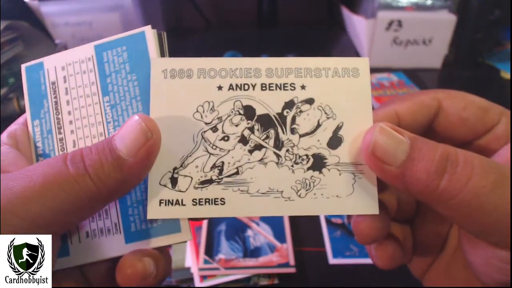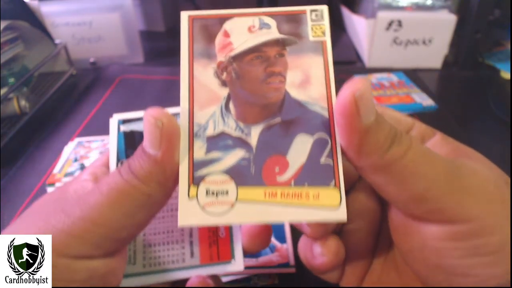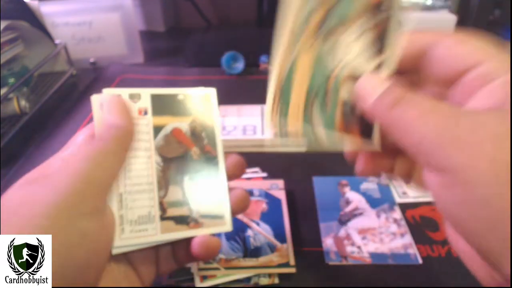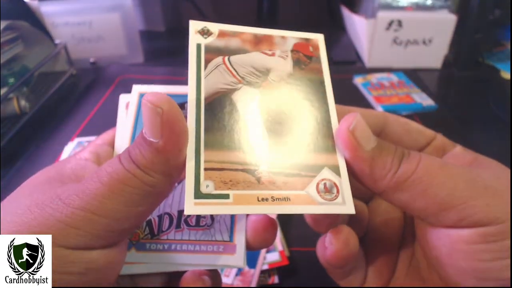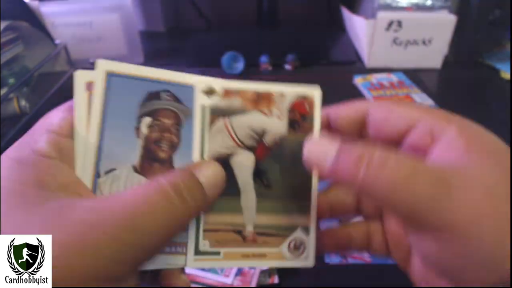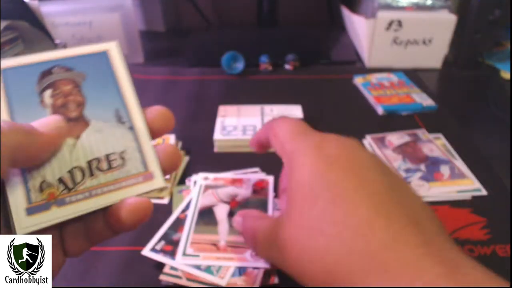Final Series 89 Rookie Superstars. Andy Bennis. That's pretty cool. Yeah, there we go. Nice. 82 Tim Raines. Very off-center. But a Hall of Famer nonetheless. Sweet. Jose Leaned. Here's a Hall of Famer Lee Smith. Now this one's got a big old crease at the top, I think. No. Just the way the light's reflecting off of it. It's got a little divot, I guess you could say, in it.